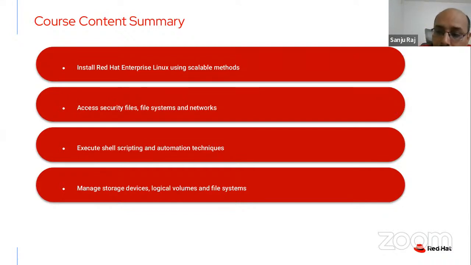So we learn about how that file system is being created, how you can mount it, how you can use it. Now, this could be a local disk component, or it could be coming from a shared drive. If it's coming from a shared drive, I have to mount it through a network, right? So we'll define how you can have that component being mounted that is coming from a shared environment.